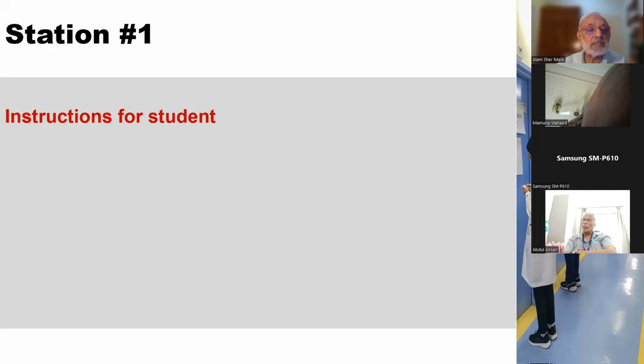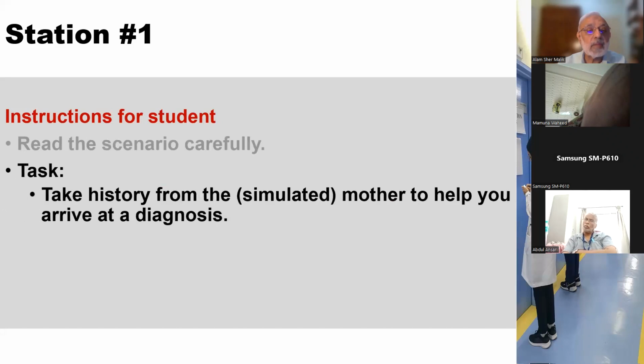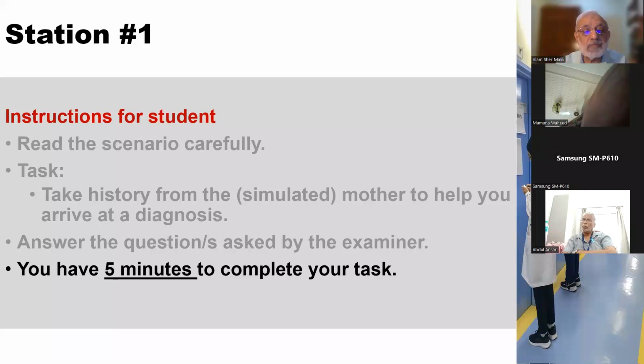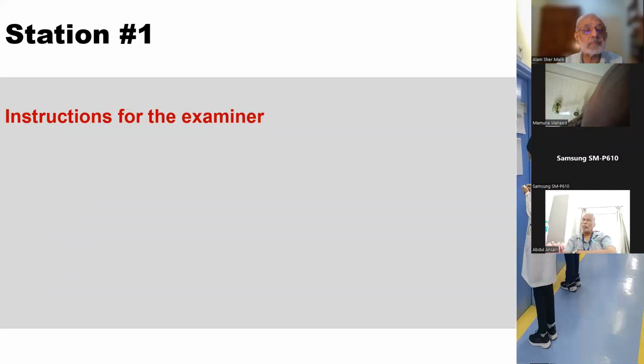Instruction for students: read the scenario carefully and then take history from the simulated mother to help you arrive at a diagnosis. So that would be the task. And then answer the questions asked by the examiner. You have 5 minutes to complete your task. So these would be the instructions for the student.